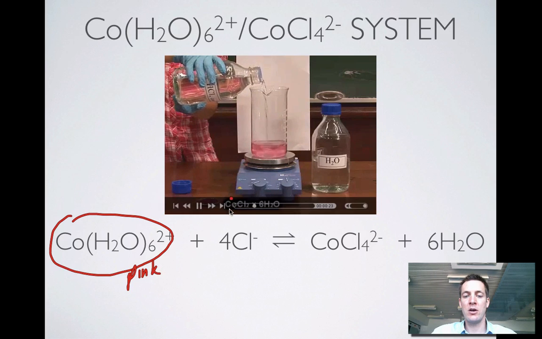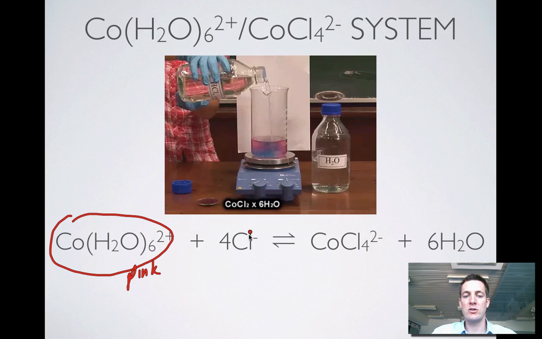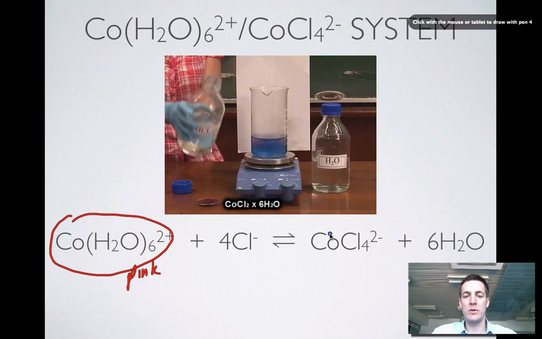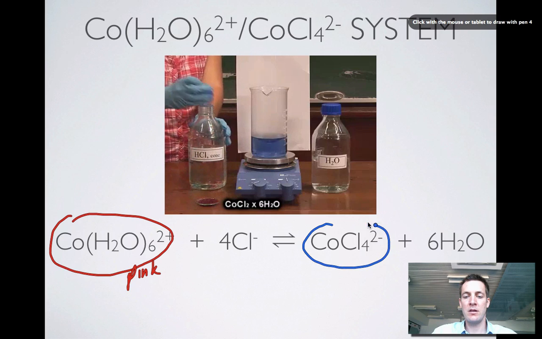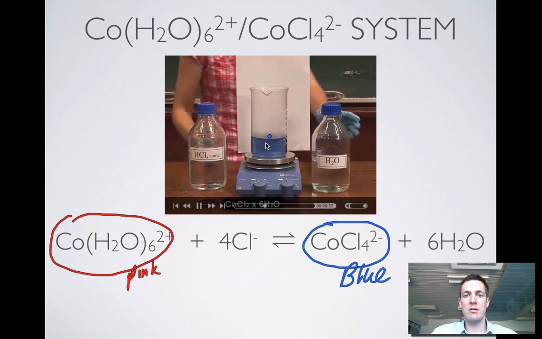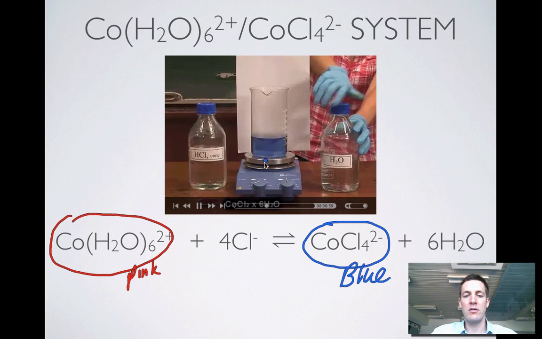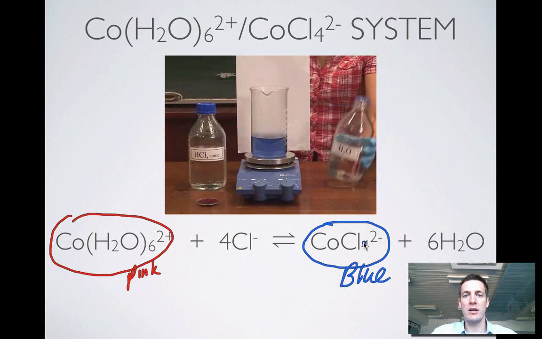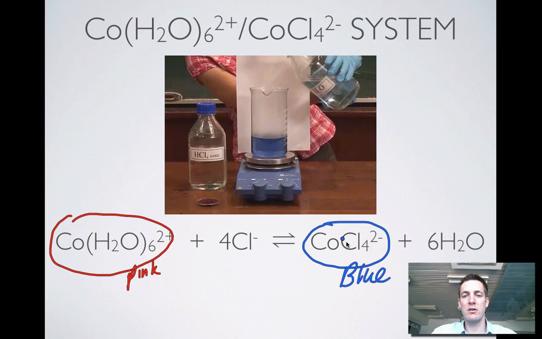And we're adding chloride ions. This bottle's got hydrochloric acid in it. So we're adding chloride ions. What happens when we do this? Well, this ion happens to be blue. So we can see the beaker's clearly gone blue. So when I added chloride ions, the system shifted over to the right. I added a reactant. It shifted over to the right.